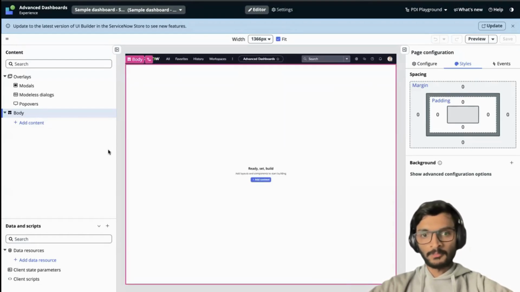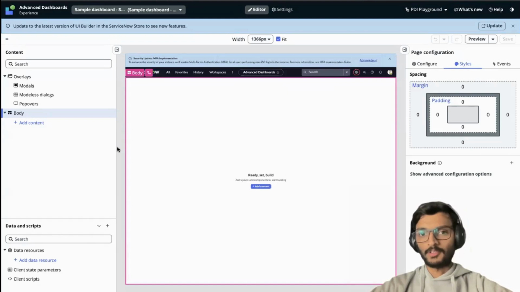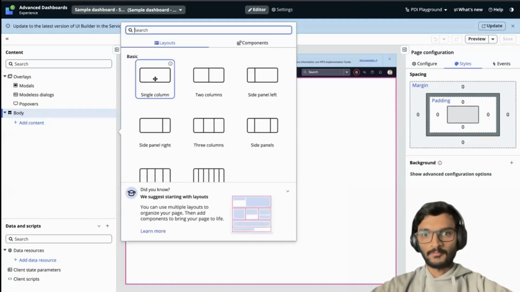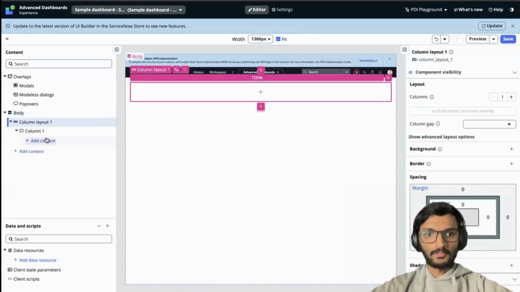This video won't be a deep dive into the UI Builder, but I'll cover the basic part where we will be just applying a string filter on a string column. To begin with, let me add a single column, and within this, I will add two components.